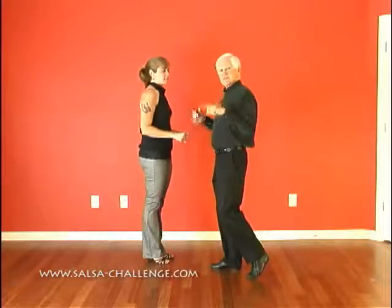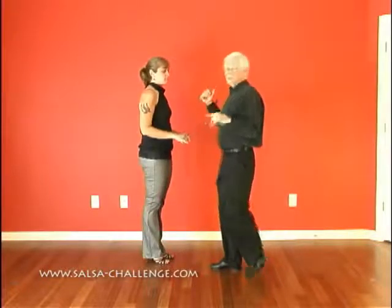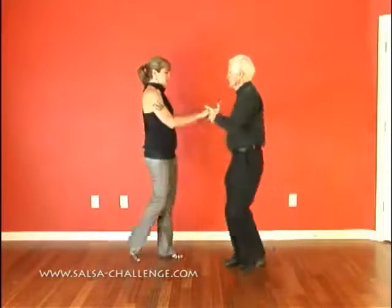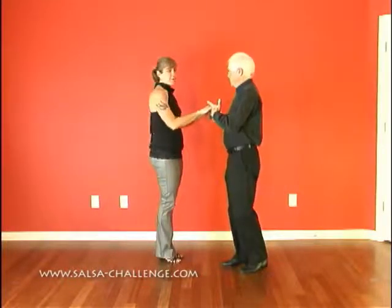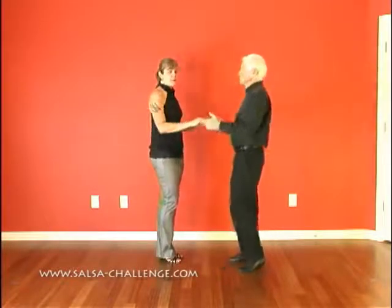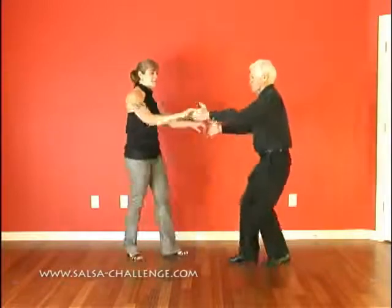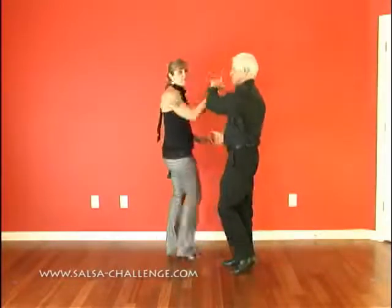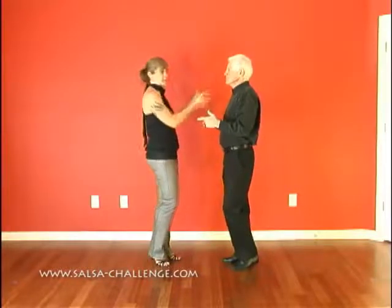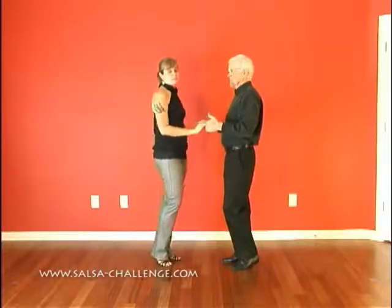Now follows, if the lead does nothing, then technically you should just walk in a straight line. And the indicator, follows, that you should continue forward in motion is that push, pull, then the lead's hands should just sort of disappear at this point, just come off of your hands. Now, if you were going to be led into a turn, then you would remain connected to that lead's hand. But in this move, the lead's hands just vanish, and that just means you keep going, because that's the last thing they told you, was to go this way, so you just keep going that way.